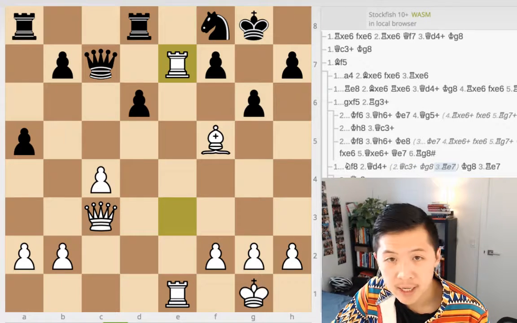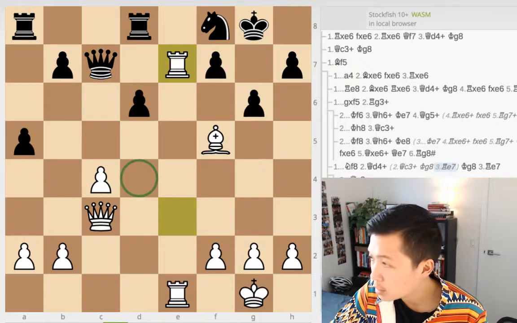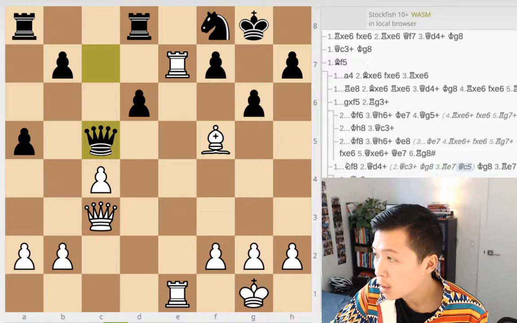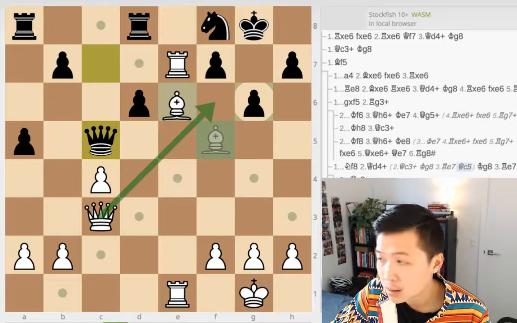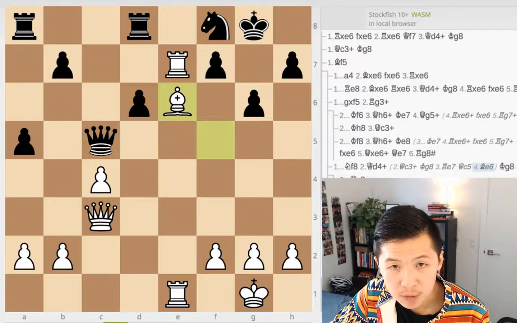Oh, it leads to the same attack, right? I guess it defends this pawn. Well, queen d4 defends it too. Let's see what happens. Queen c5. Maybe it prevents the queen trade. So they don't play queen f6, but they play bishop e6. Oh, sorry, bishop e4.